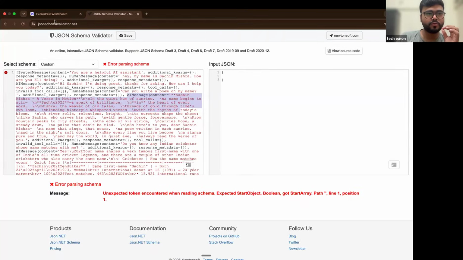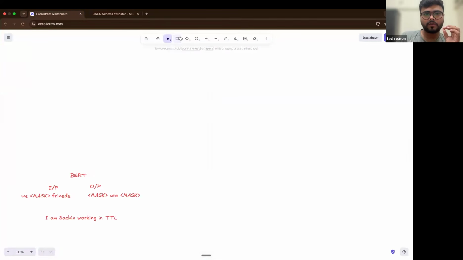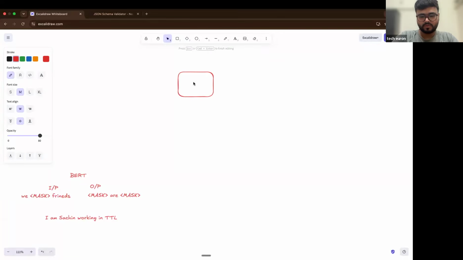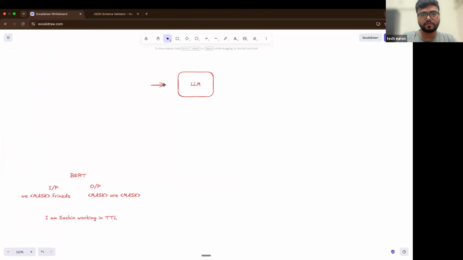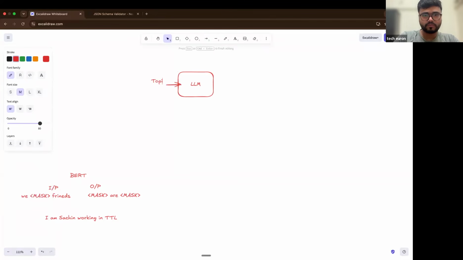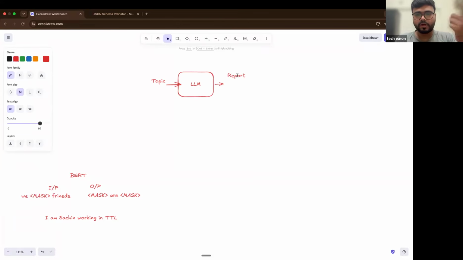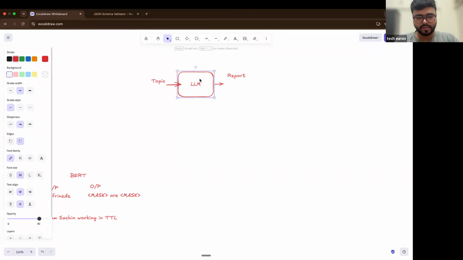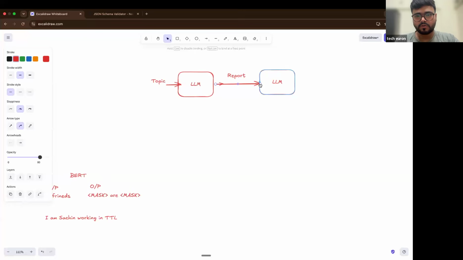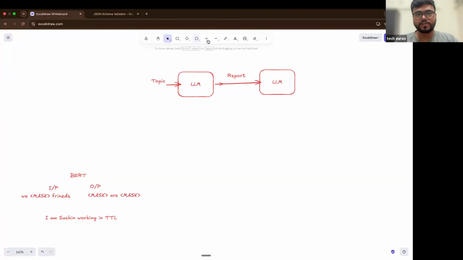Now, when I do this, you see my code becomes like this. We have the LLM over here, and we are sending the data to it. The first time, we are sending the topic, right? That's it. Then this is going to give us the report. Earlier we had to take this report and again send it to the LLM as an input, and then the LLM was giving us the output. So this was the sequential flow, right?